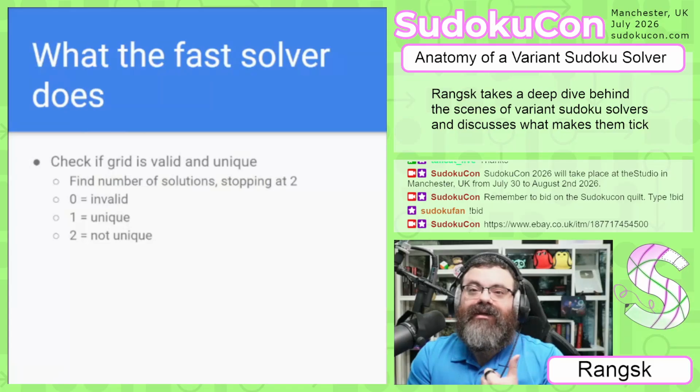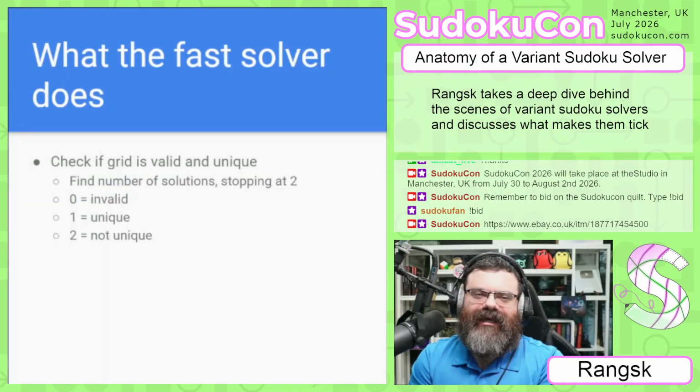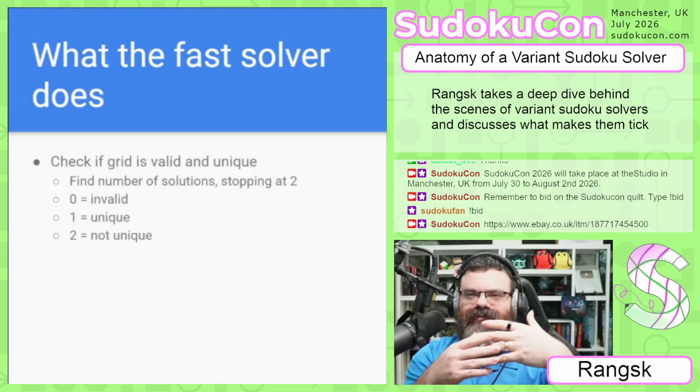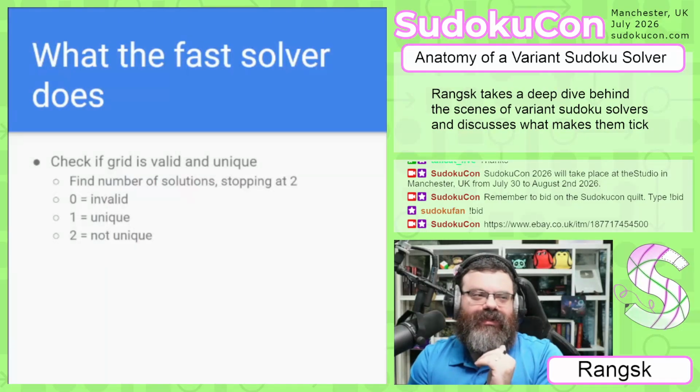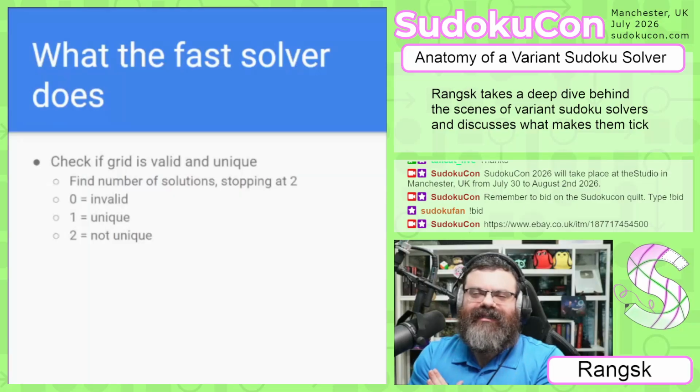All right. The other thing it can do is check if the grid is valid or unique. And actually, that's just calling the solution count, but you want to be able to pass a cap into the solution count. So, hey, when you reach some number of solutions, stop even if there's more or potentially more. And so what you do is you just set that cap at 2. And if it returns that there's 0 solutions, that means it explored the entire space and didn't find any. So your puzzle's invalid. There's not going to be a solution to it.